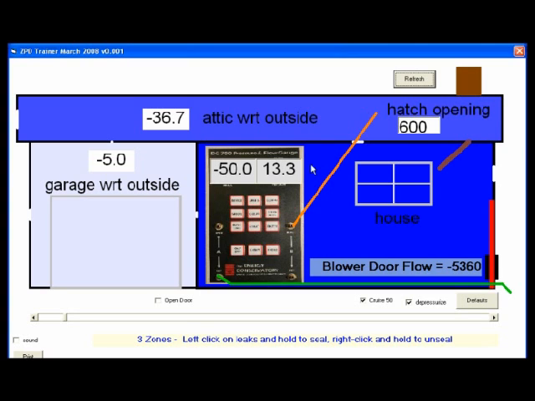Our new attic to house reading is 13.3. Our new attic to outside is 36.7, and our new blower door flow is 5360. So now we'll enter that information from those two examples in the charts.